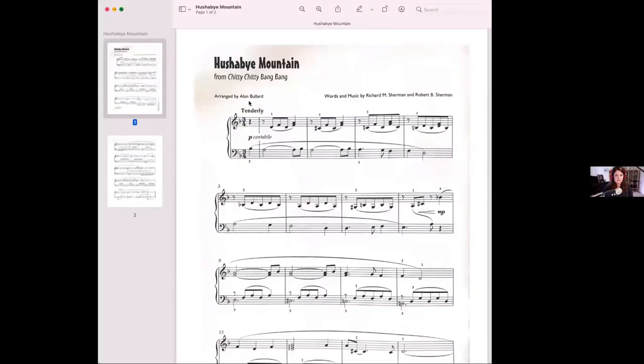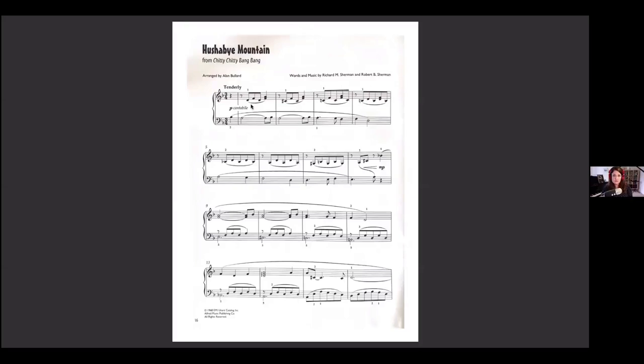So if I can just share my screen with you and show you a bit of that. Okay, it should be coming up in just a moment. Can you see that? Okay, so you've got a really gorgeous left-hand melody. You can see how this would be really good for teaching legato pedal. It's great for teaching voicing, how to voice a left-hand melody, and it's just so lush and flowing. So a really lovely piece to try with your students. And it ticks all those boxes again. It's a well-known piece. It comes from a well-known children's film. They're going to likely know how it goes, but it's also a really satisfying musical arrangement.